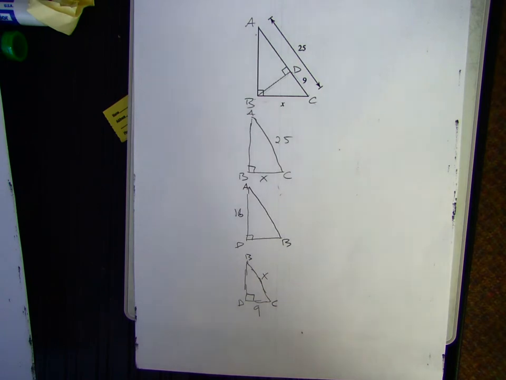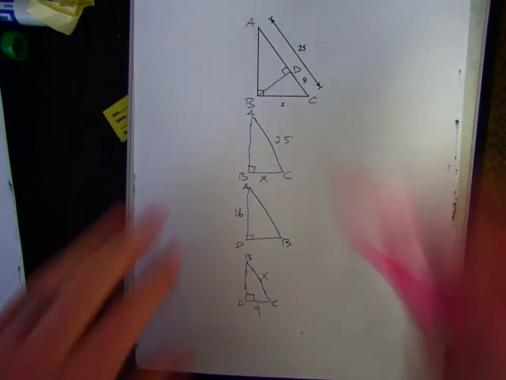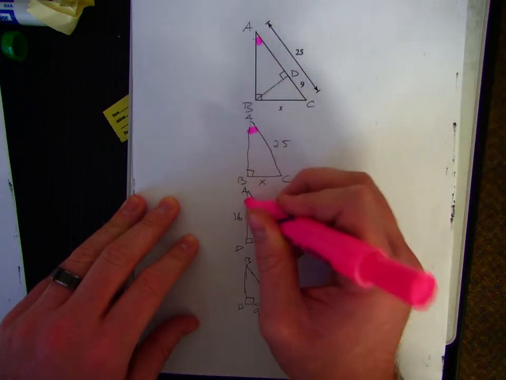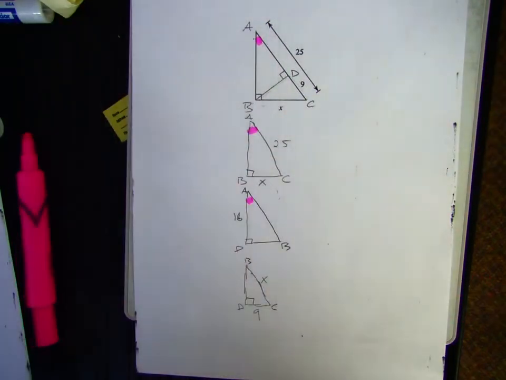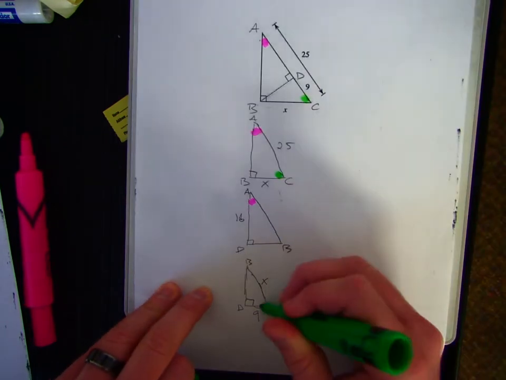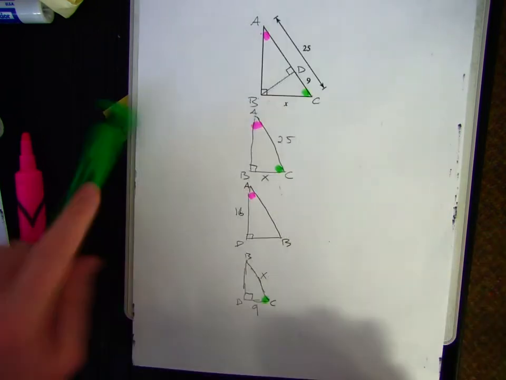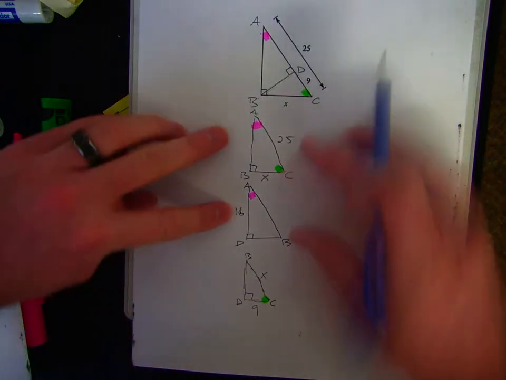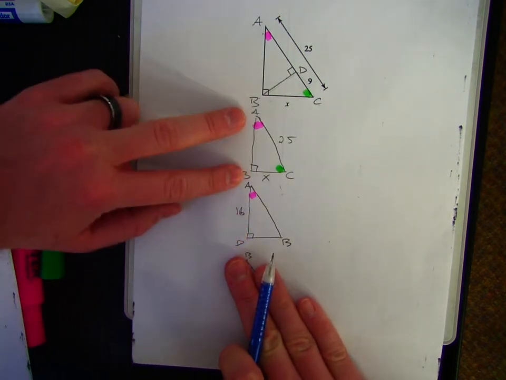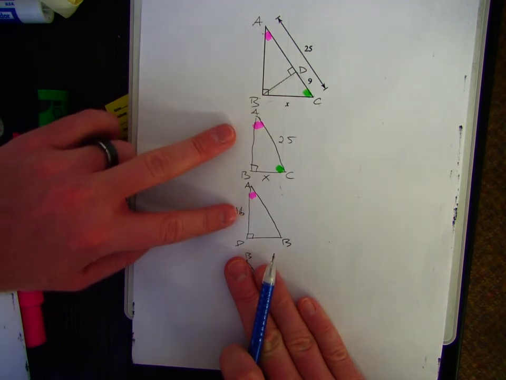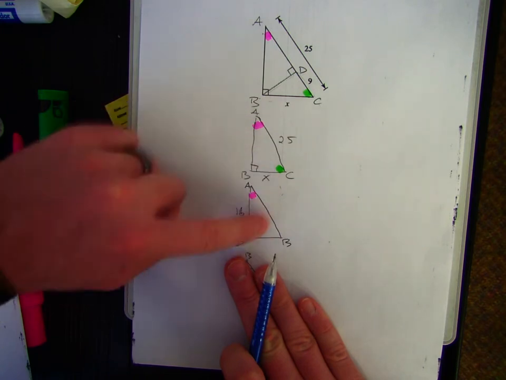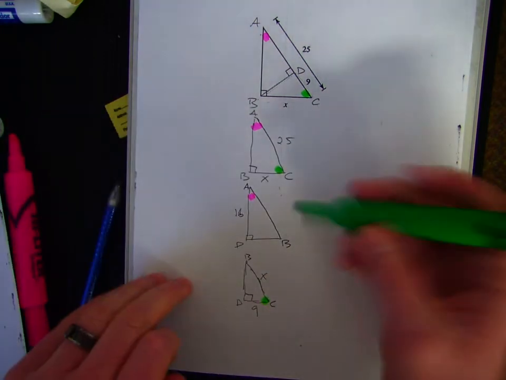Once again, I'm going to mark all of my congruent angles in this figure. We know that angle A is congruent to itself. And I can pick a different color because angle C is congruent to itself. And I want to hammer home this idea that if I look at my first two triangles, they both have a right angle, so all right angles are congruent, and they both have angle A. So these two triangles are similar by the angle-angle theorem, or the angle-angle postulate, excuse me. Therefore, these last angles must be congruent. C must be congruent to B.